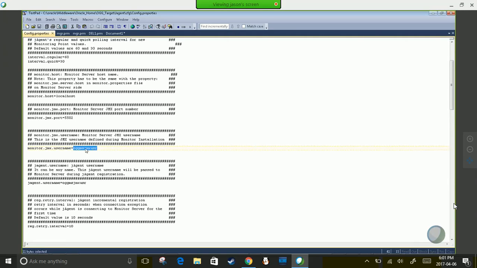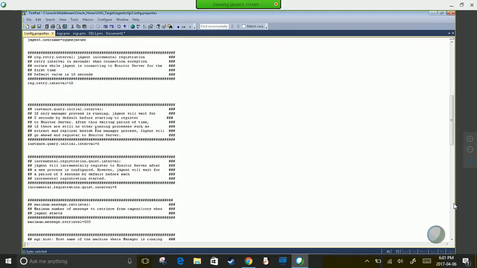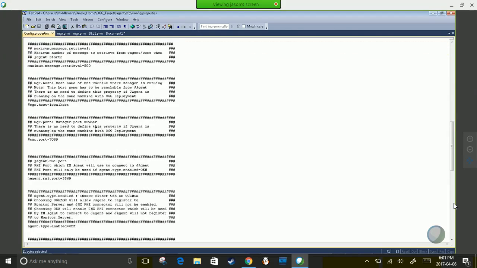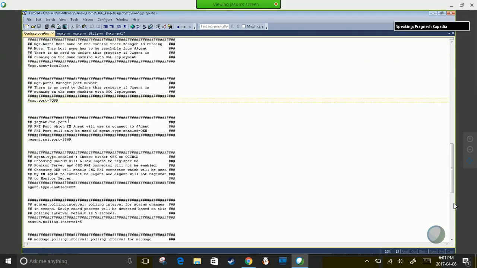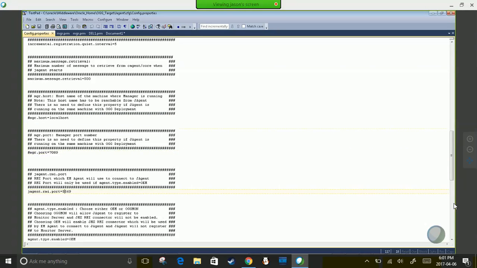Another one you need to remember is the username. This is what we are going to use. And another port is this one, the RMI port number. I don't know what it means, but it's used in the ODI. So you need to remember this. This will be used in the ODI setup.